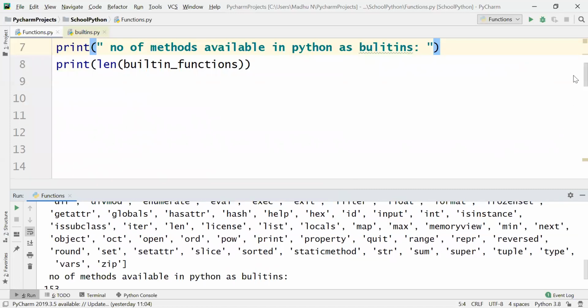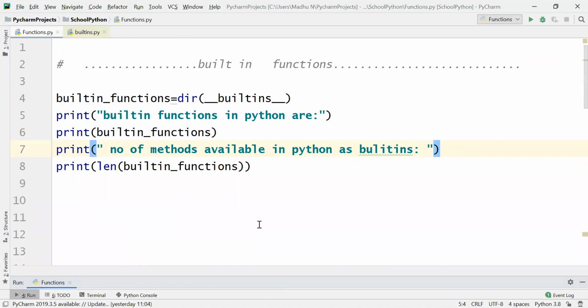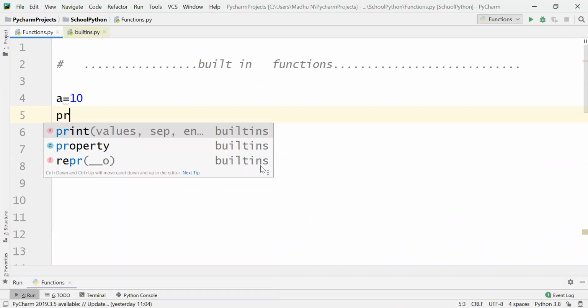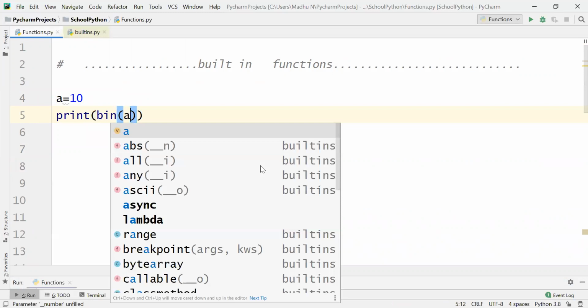Now, this is about built-in functions. Now, let us see how to use them. This is a quick revision. If I give a value a is equal to 10, I can convert this 10 to binary using the bin method, that is print of bin of a.